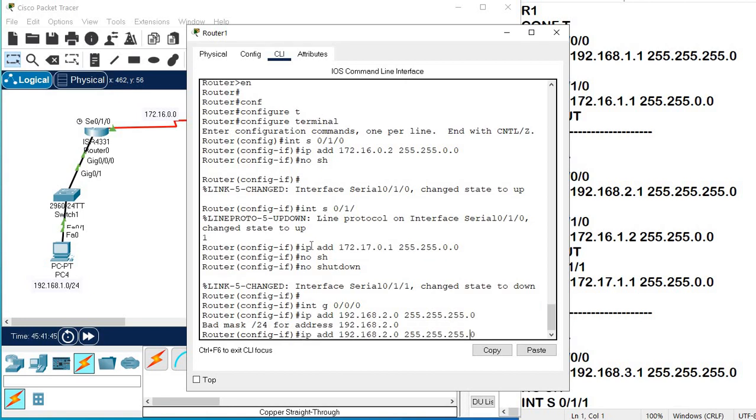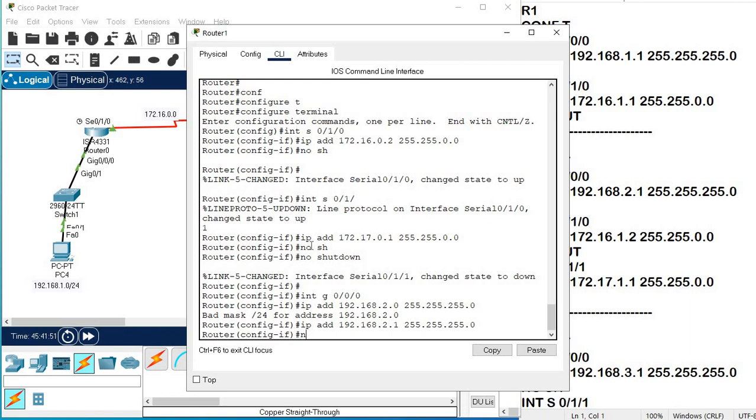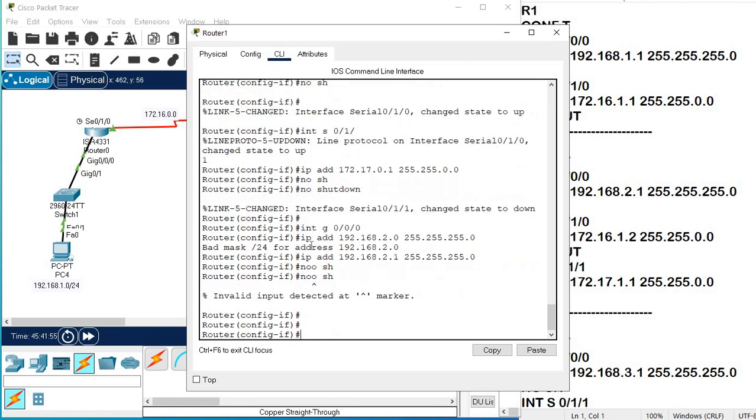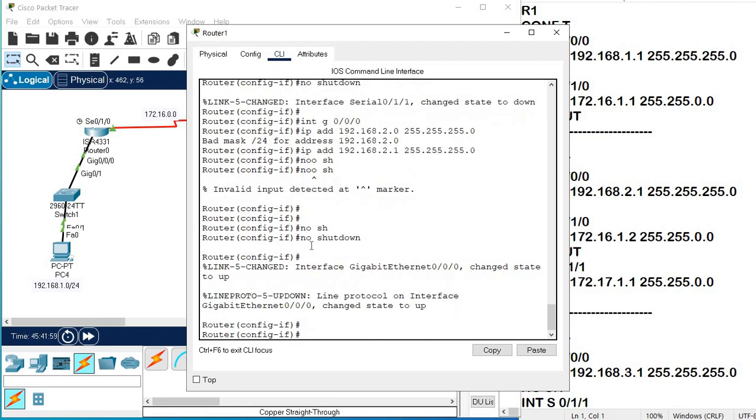Sorry, this should be 1, not 0. This is the IP address actually. Then no shutdown. This interface is up.